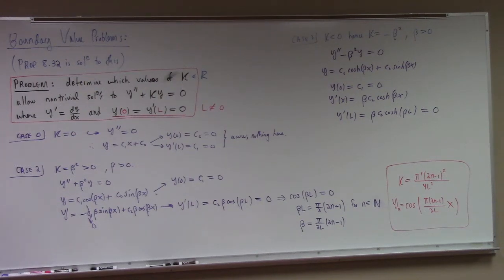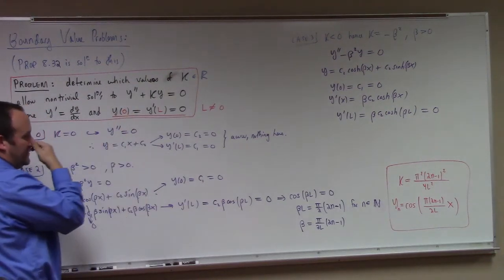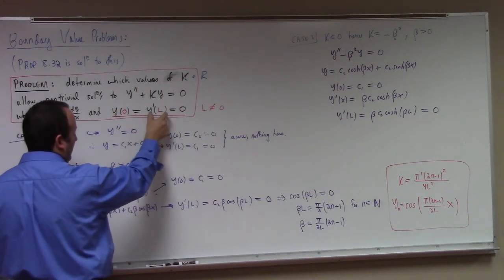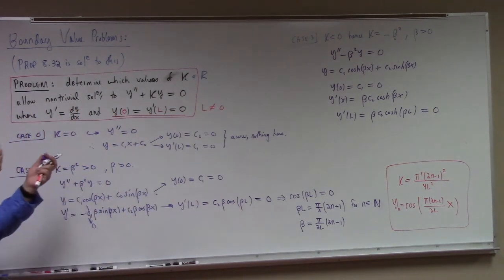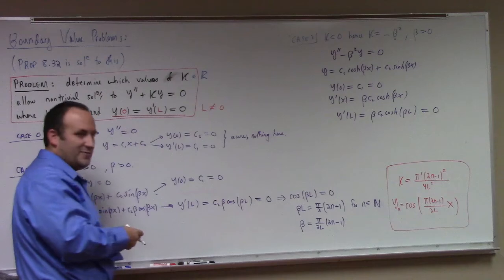Yeah, funny enough, if you do the same problem, but instead put the derivative 0 at 0 and make y of L be 0, so if you just move the prime to the other end, it's more or less the same. That's my proposition 8.34. Again, k is positive. So, man, I don't know. We're going to find a problem eventually where k works out to be negative. It happens. But it hasn't happened for us yet, that's for sure.